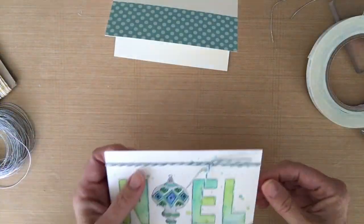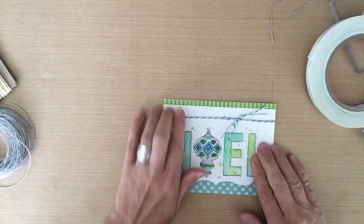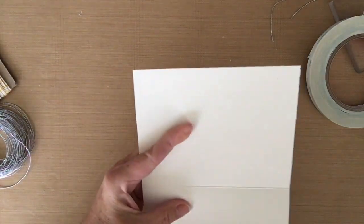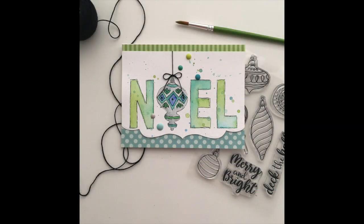Nice, hey? Ignore that string tied across the top if you would. I completely forgot my plan to tie the ornament to the top of the card, so I had to go back and cut it off later. So yeah, I added a variety of enamel dots and the ornament string and bow, and this is the completed card.